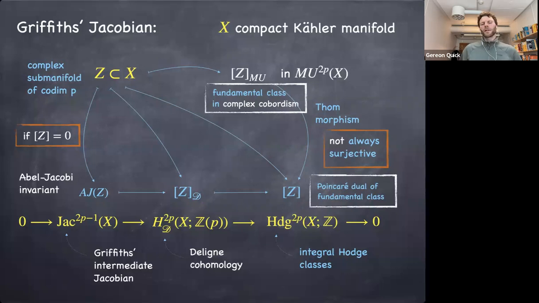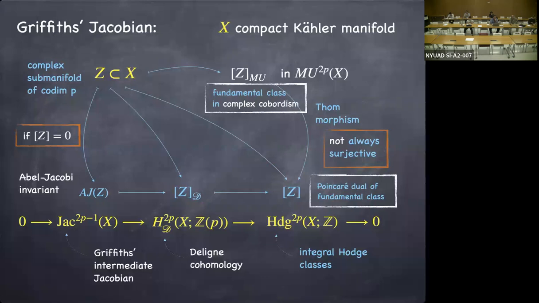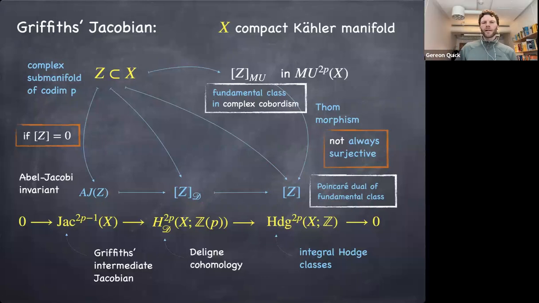So we have something smooth, if you think of the algebraic analog of this question. Okay, so there's some fundamental obstruction here that keeps us from finding a submanifold for every Hodge class, and that's also very much related to the work of Atiyah and Hirzebruch, where they use the Atiyah-Hirzebruch spectral sequence to define obstructions for finding algebraic cohomology classes. And one way of reinterpreting the Atiyah-Hirzebruch result is using this Thom morphism.